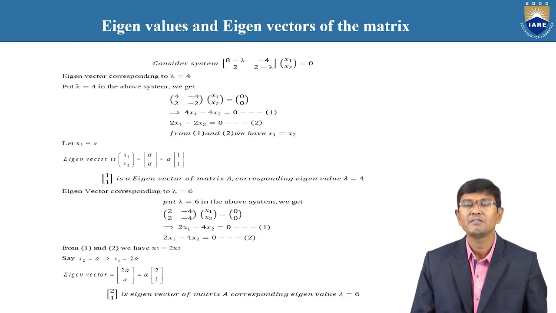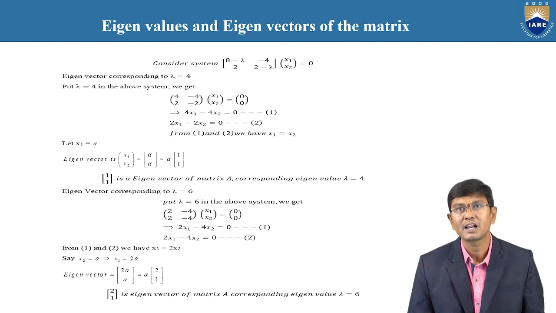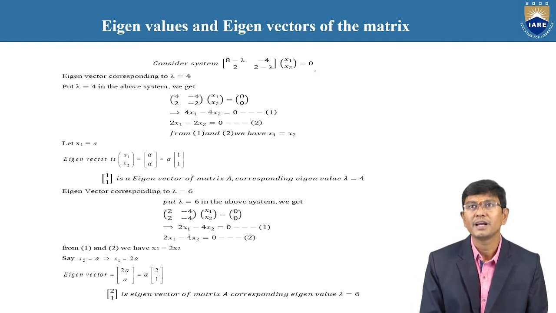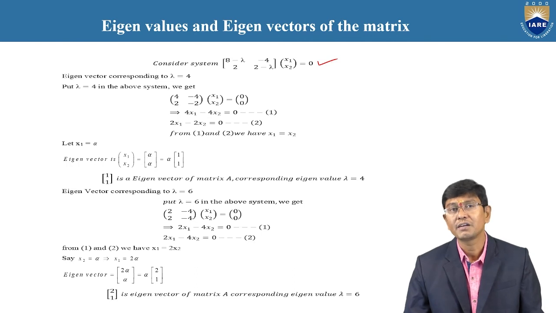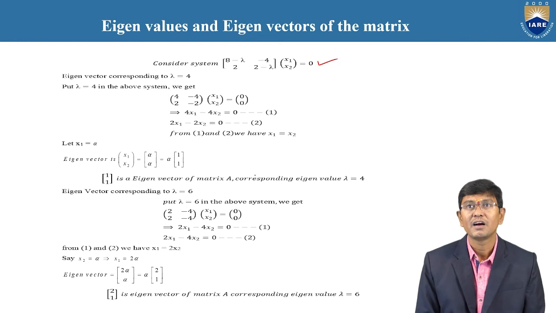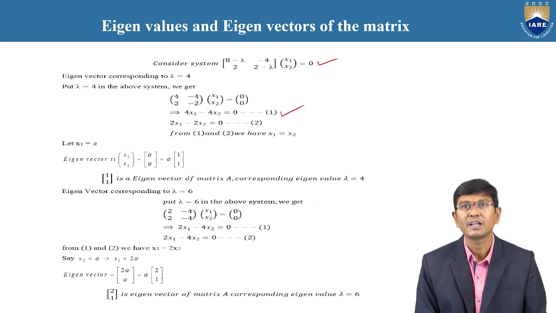After that, when we are going to find the corresponding eigenvector, first take lambda is equal to 4. The equation is A minus lambda I times x is equal to 0, where x is a non-zero eigenvector and lambda is an eigenvalue. By using the augmented matrix and equation form, finally we obtain that one of the eigenvectors, x1, corresponding to lambda equal to 4, is 1 comma 1.